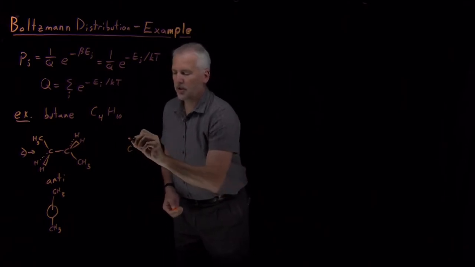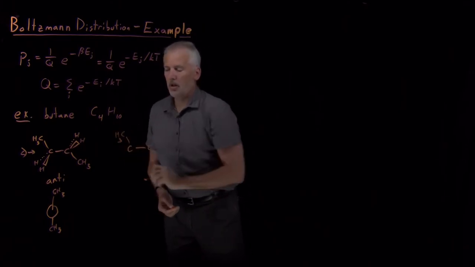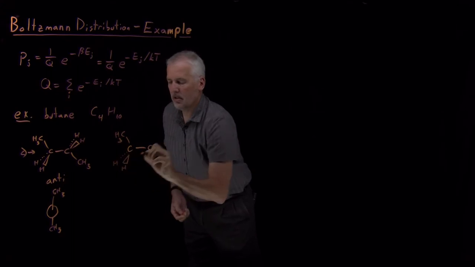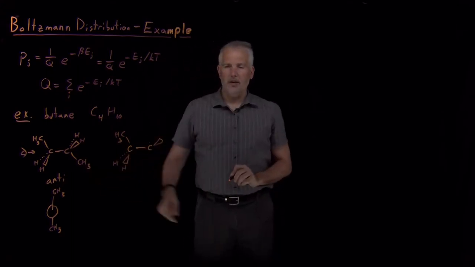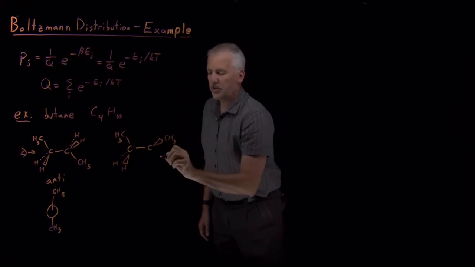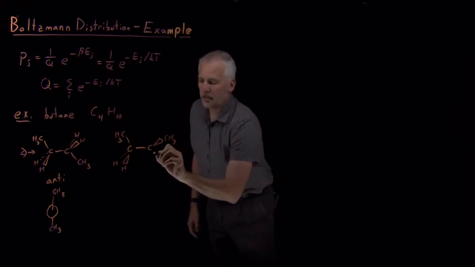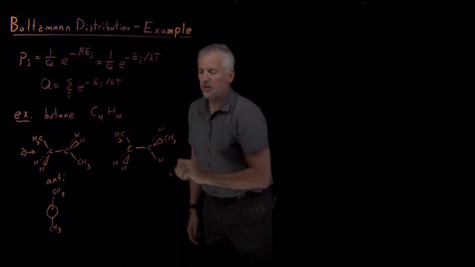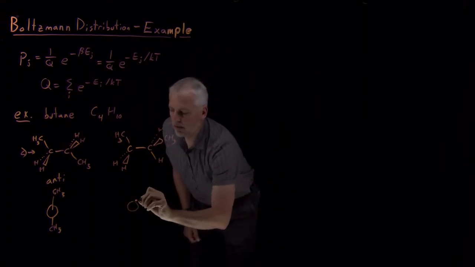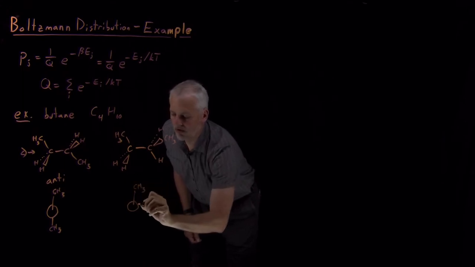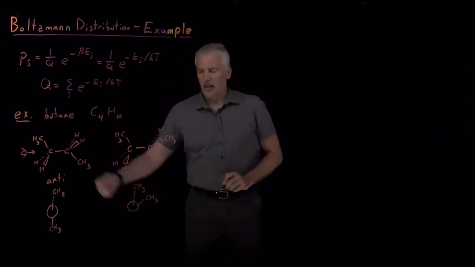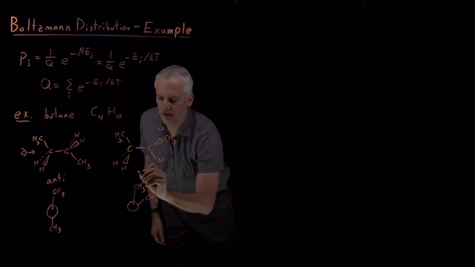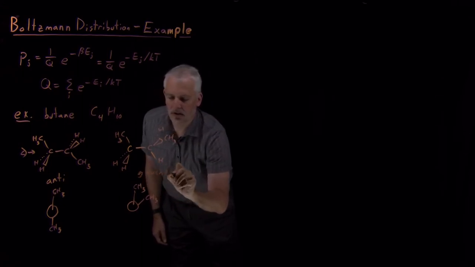The other way we can draw that structure: if I keep the methyl group on the left side pointing upwards, instead of putting the methyl group down on the other side, I can put it coming forwards out of the plane. In the Newman projection, the front methyl group points upwards and in the back it's rotated clockwise by 60 degrees. That would be the conformation we call Gauche, and in particular Gauche plus.